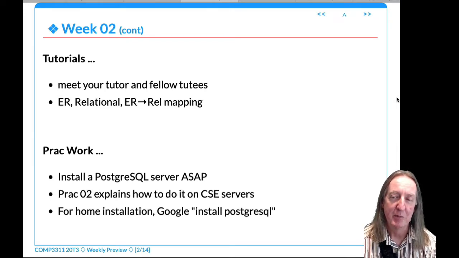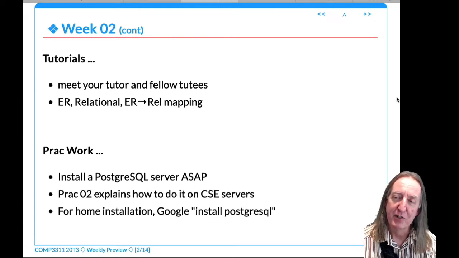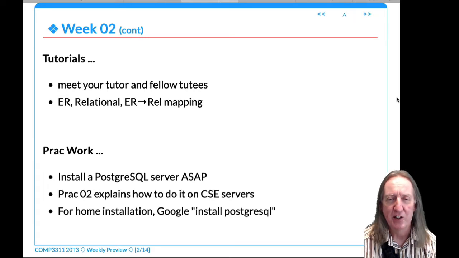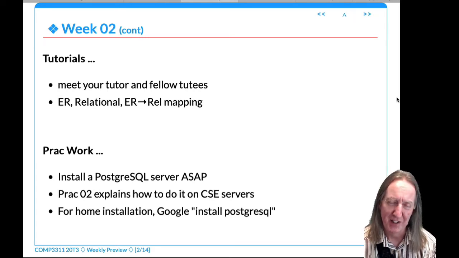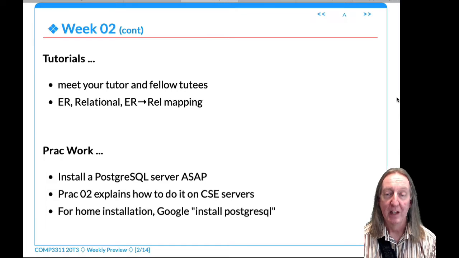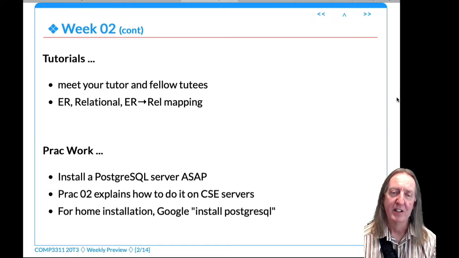So that normally you'd be sitting in a room, there'd be a tutor up the front, and there'd be a whole bunch of students sitting around the room. And you could all see each other and you could all communicate with each other. It'd be nice to try and set up something like that inside Collaborate. I'm not sure how possible that is. If it's no good at all, we can look at using some other platform.